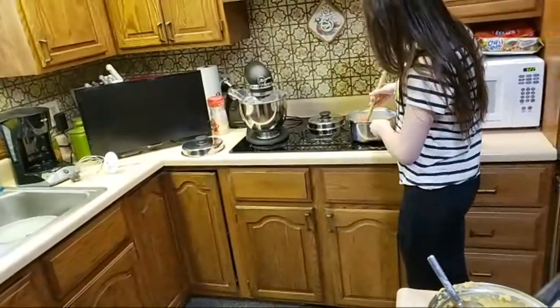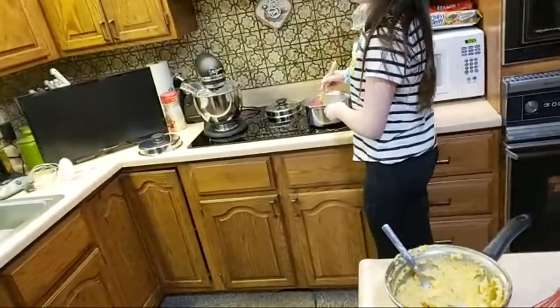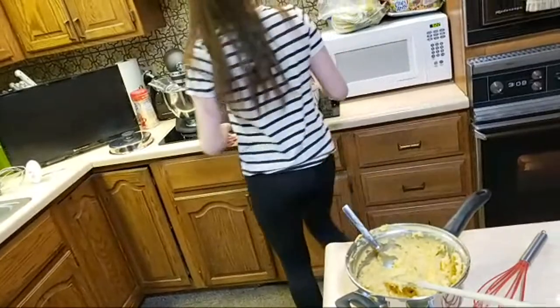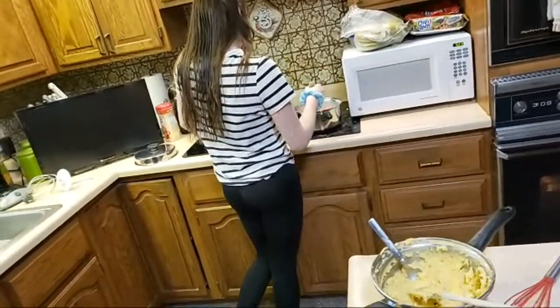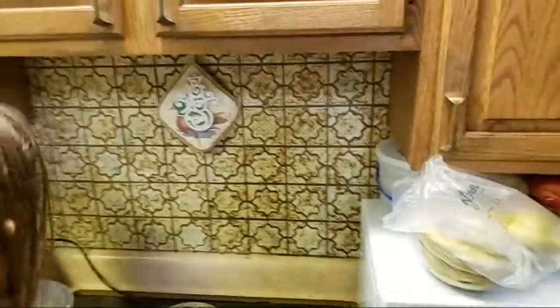Okay, cook and stir over medium heat till mixture thickens and boils. Cook and stir for 2 minutes longer. Very gradually stir the hot mixture into the egg. Return to saucepan. Cook and stir till mixture just boils. Stir in butter and vanilla. Cover surface. Turn on 5. All right, here we go. You have to keep stirring so it doesn't go crazy or anything, okay?